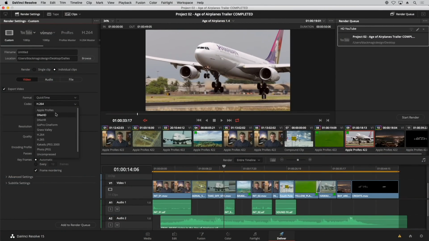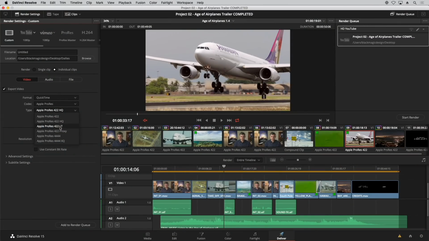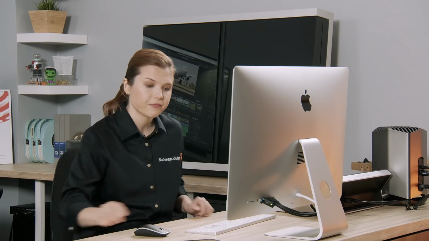So what I'm going to do is click on the codec drop-down menu, and I will change it to something like ProRes at the top. There we go. And then underneath that, I reveal the different ProRes types that I have. So I'll probably go for something really quite light, like 422 LT. And all the different 422 types just refer to different data rates once again. So you just go lower and you have a lighter file size. And with editing, you're not super concerned about having a video that's 100% replicated from the original rushes.